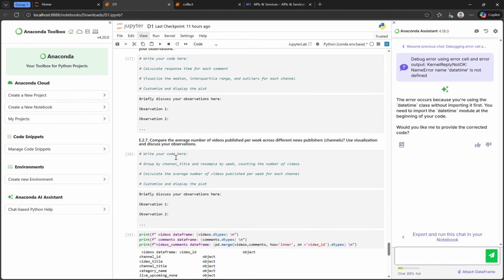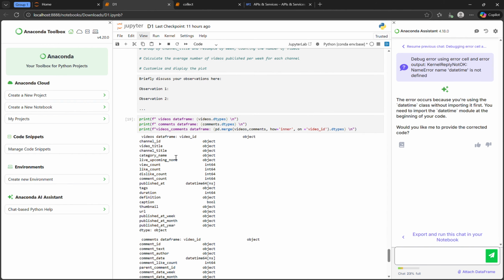So these were the overall questions that I have done. A few challenges I faced: the basic challenge was data consistency while handling missing values and incorrect data types. To overcome that, I used functions like pd.to_datetime, which converts the data into dates, and I did the numeric conversion as well.